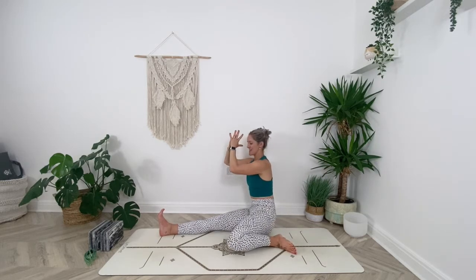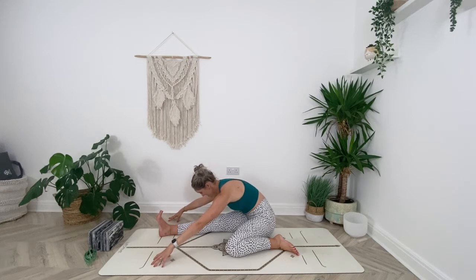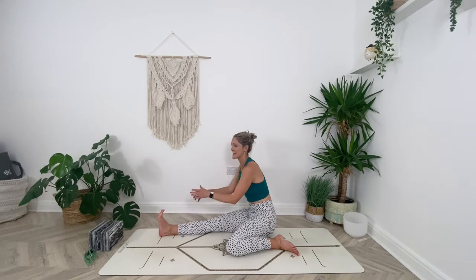Dropping that left knee in, good. Fold over that right leg. Again, you might want to keep the hands off the floor. Okay, from there, inhale, walk the hands back in. Open that hip, so challenge. We've got to come back to our Skandasana.